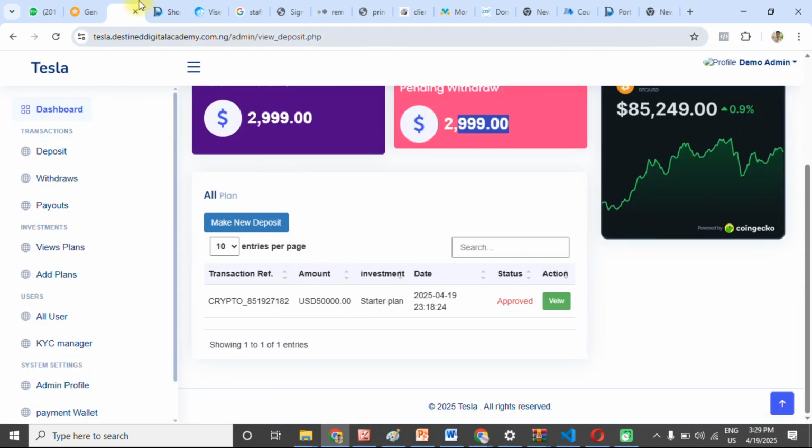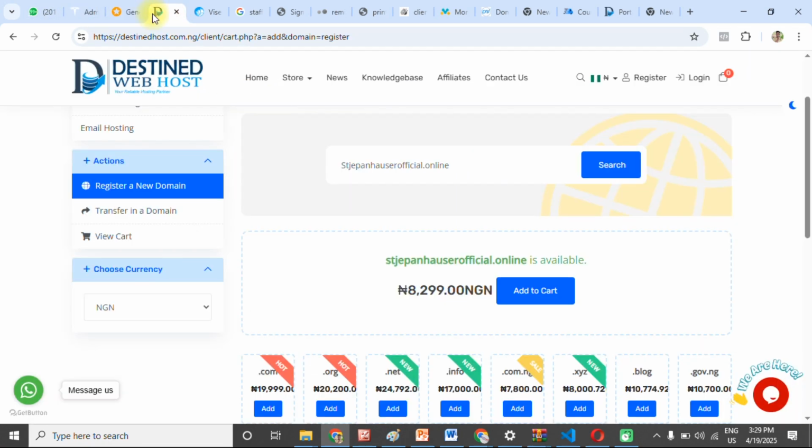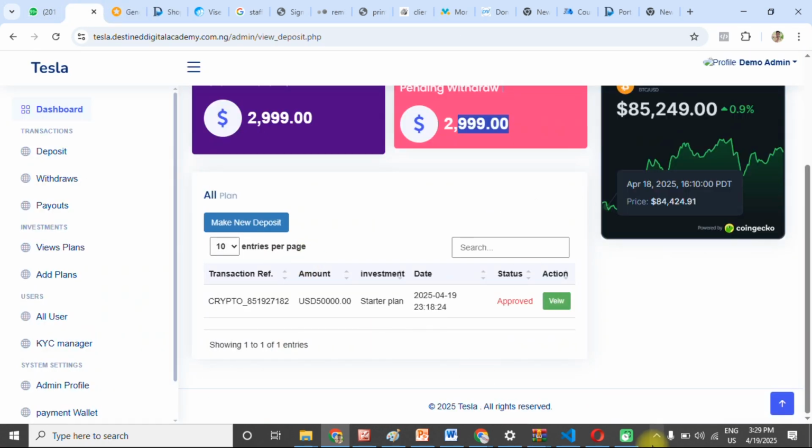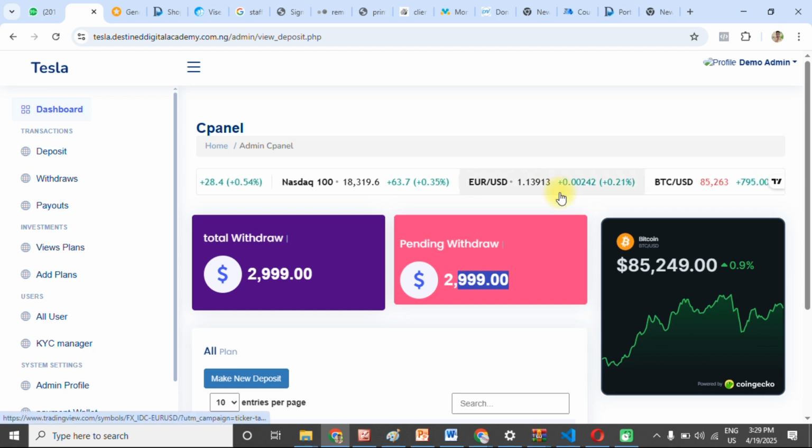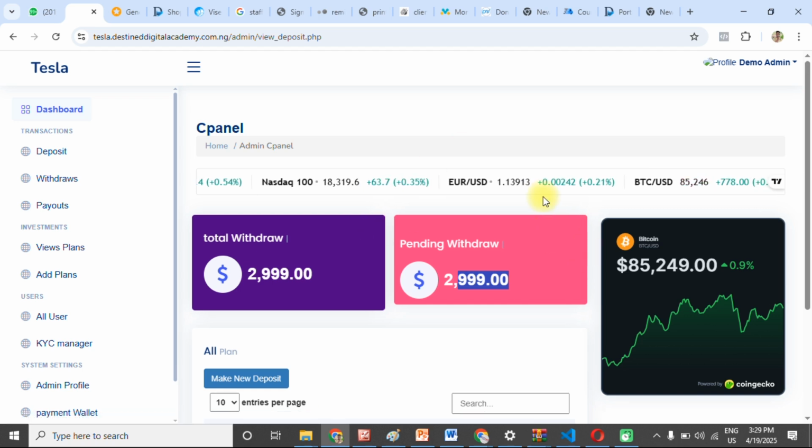So that's all for the script. You can see it's a very amazing script, and a very good one. No bugs, as you can see, there are no bugs on the script. Now the recommended PHP version is version 7.4 and above. So 7.4, 8.1, 8.2, 8.3, you shouldn't be having any issues. Then your hosting should have a database, MySQL database specifically, so you can import your database and others.